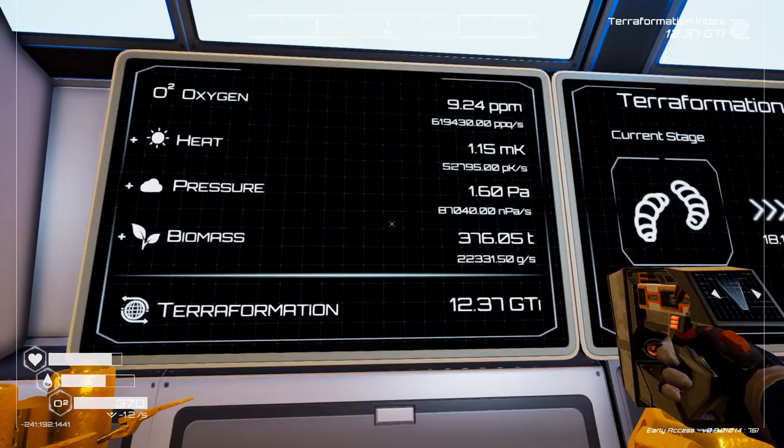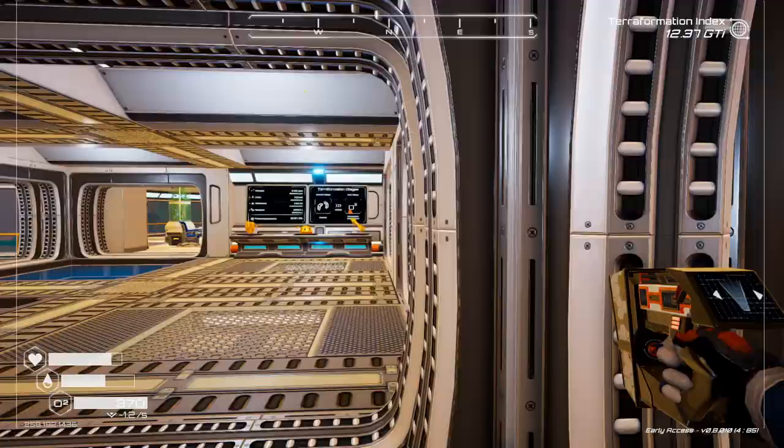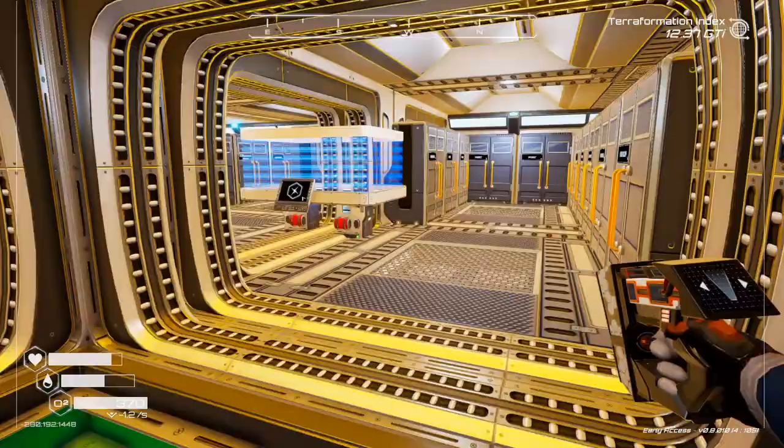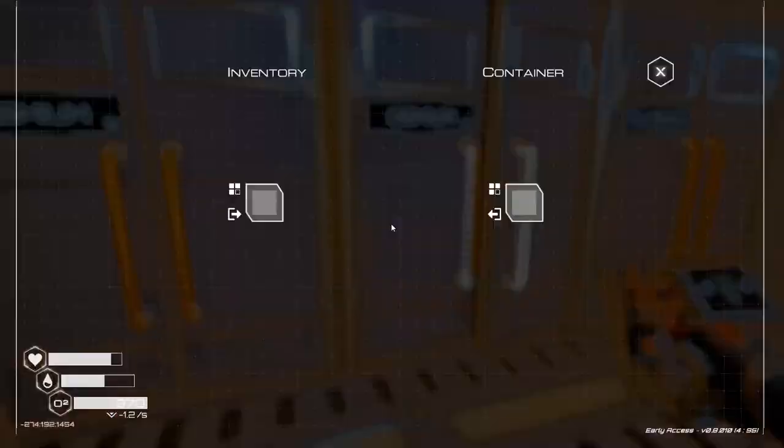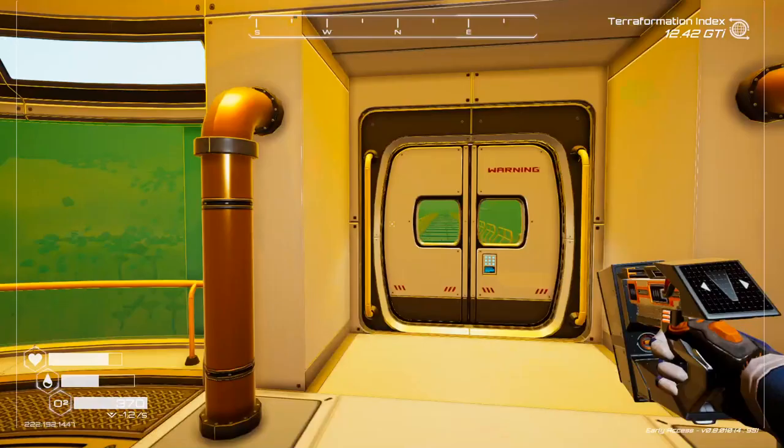So, do I have the power to do that? I do have the power to do that. I think I have the resources to do it. What if we go and put down like 3 more drills? I wonder what that would do. Let's grab the inventory for 3 more of those drills, and we're gonna go slap them down out of the sandfalls. All right, sandstorm or no sandstorm, I am going.